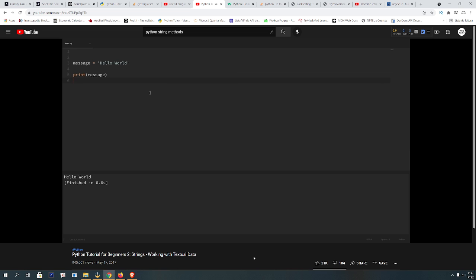So like I was saying, the data types that we'll be going over all have certain methods available to us that give us access to a lot of useful functionality. So let's look at some of these string methods. We can see here that our hello world text is capitalized, but let's say that we wanted that to be all lowercase. Now to do this, it's just as easy as saying print message, and then to lowercase this, we can say dot lower.